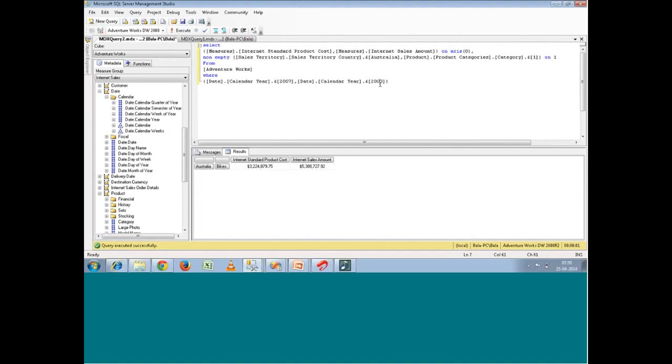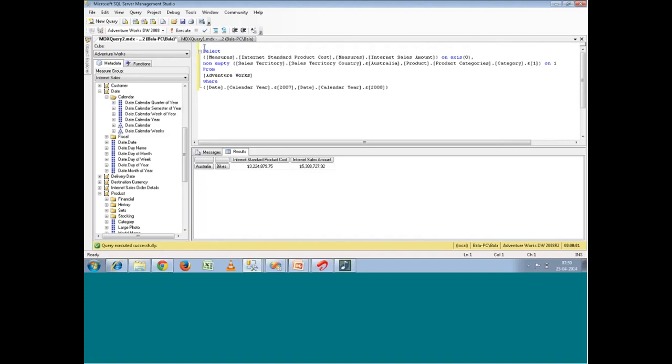Now, how to have dynamic calculations on top of it? For that, we have one construct called WITH. Using that WITH clause, you can calculate members. Let's say we have a product cost and we have a sales amount. What is missing here is I cannot do anything with the cost and sales amount, but I wanted to have some kind of value called profit. Profit is nothing but sales amount minus the product cost. So how to calculate that here?